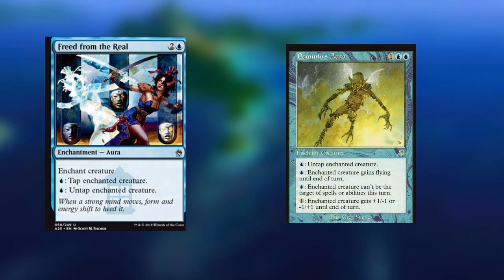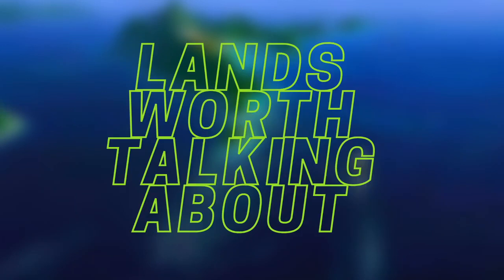Like I said, it has to be a creature, which is up to you whether you want to keep him a creature or a land. But the deck synergizes a lot more if he's a creature, and Penum's Aura just has a little bit more utility on it. And keeping with the subject of mana, we've got lands worth talking about.